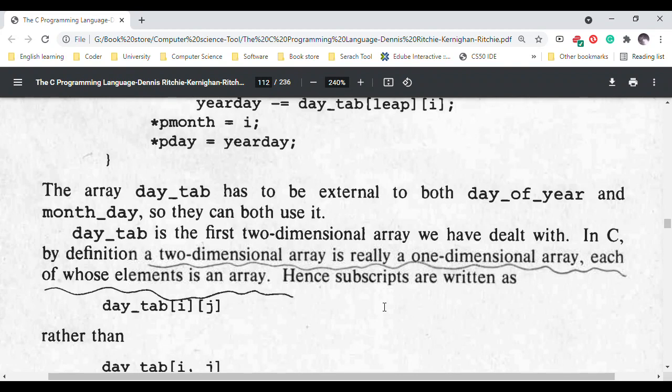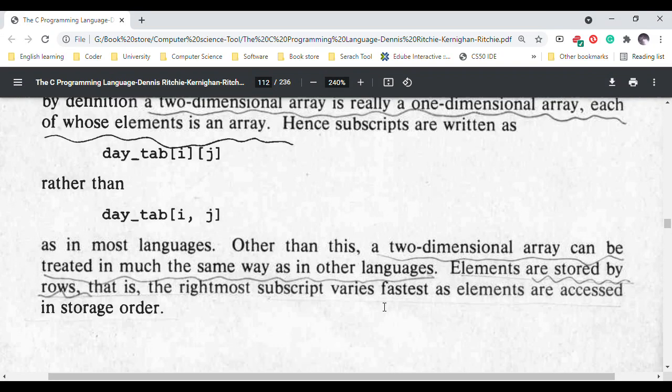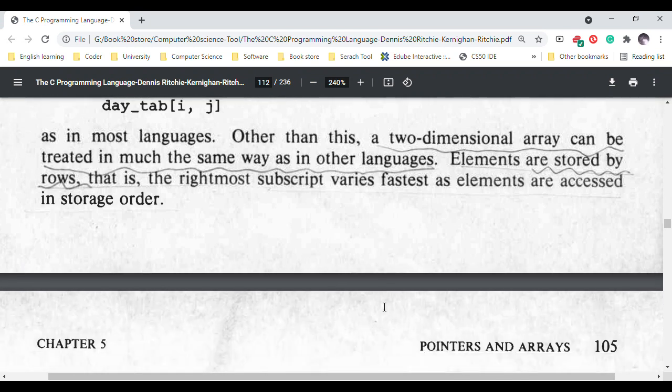By definition, a two-dimensional array is really a one-dimensional array, each of whose elements is an array, hence subscripts are written as this rather than as in most languages. Other than this, a two-dimensional array can be treated in much the same way as in other languages.